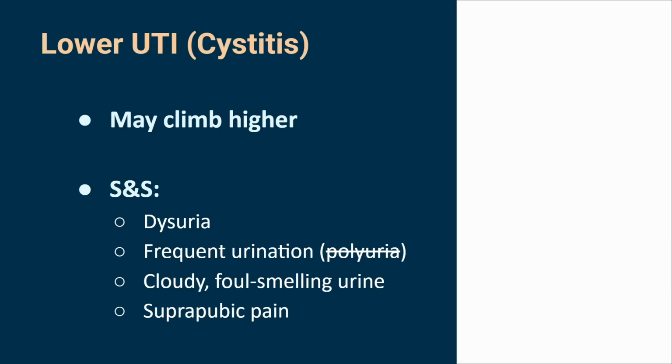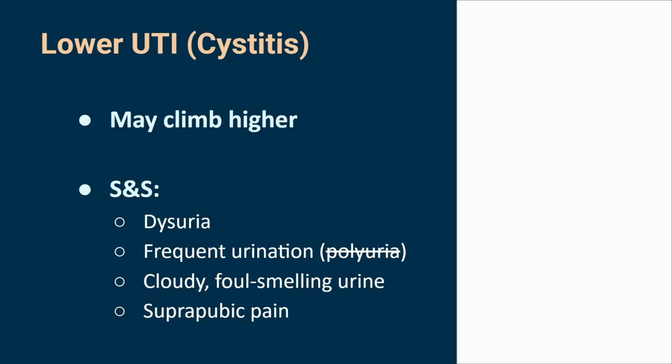Sorry. But frequent urination is a result of a UTI. Now it's important to note, this is not polyuria. Can anybody make the differentiation here between the frequent attempts to urinate and polyuria? Amazing. In polyuria, who's getting polyuria? Diabetics, right? Or at least hyperglycemic patients. Polyuria refers to the large quantities of liquid leaving them, whereas when you get cystitis, it's just engaging your receptors, making you want to pee a lot. Not necessarily that you're creating more urine. You just get the urge and sensation more.